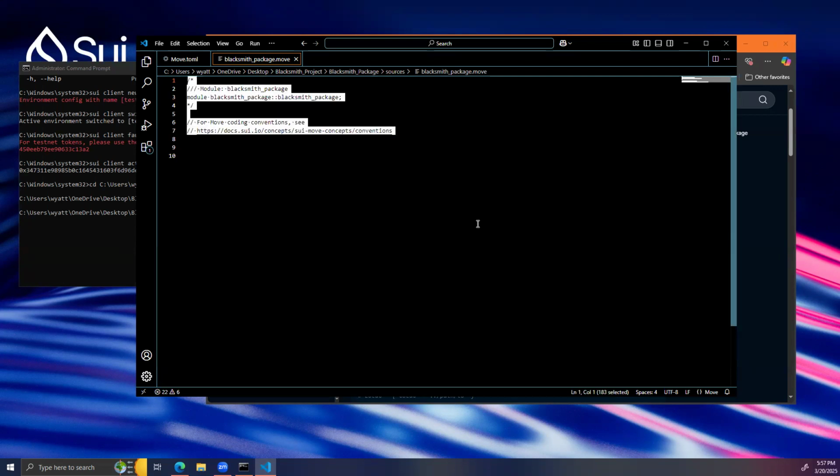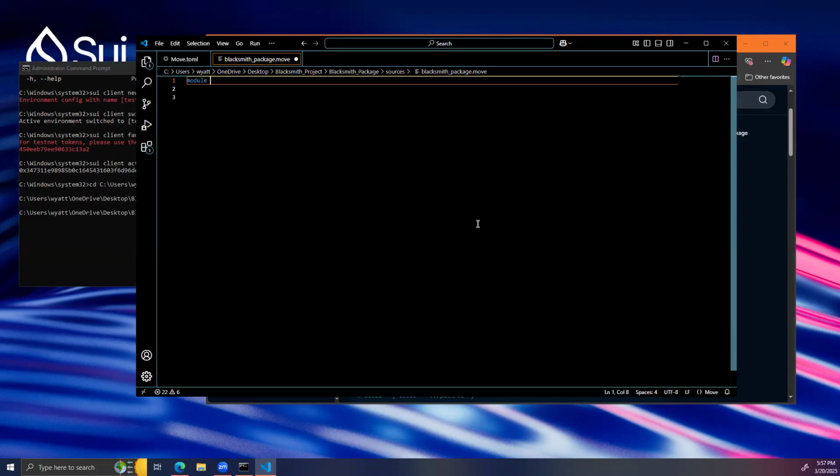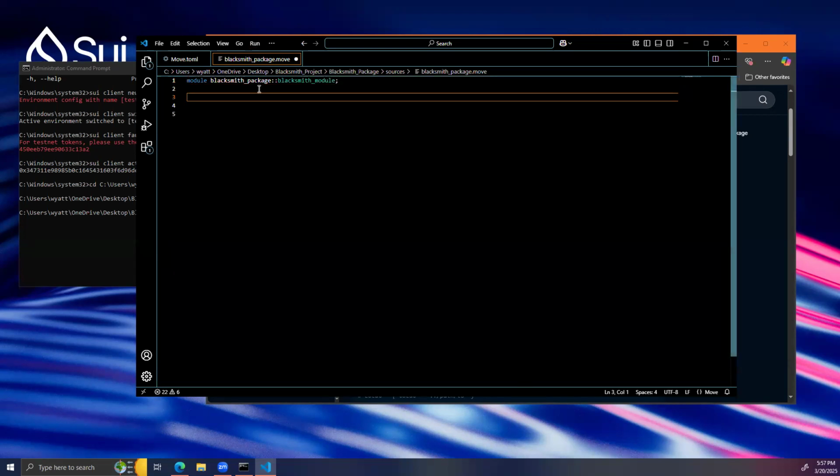So this is a module inside of blacksmith package, which is our package, underscore package, and our module is named just blacksmith module. And then a semicolon will define this.